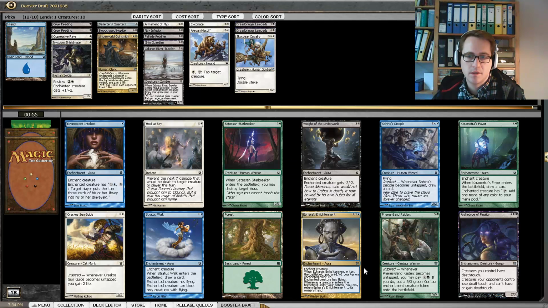Ferrous Enlightenment is super strong, but I'm solidly in black-white here. So my options are Archetype of Finality, Weight of the Underworld, and Oreskos Sunguide. Oreskos Sunguide would be another 2-drop, but I'm not sure if I really want the non-enchantment 2-drop here if I can pick an enchantment instead. Weight of the Underworld and Archetype of Finality are both enchantments that trigger what I'm trying to do. I really like the Archetype, but I'm also quite concerned that it costs 6 and that I might not have the time to really use it. I'm gonna pick Weight of the Underworld here.